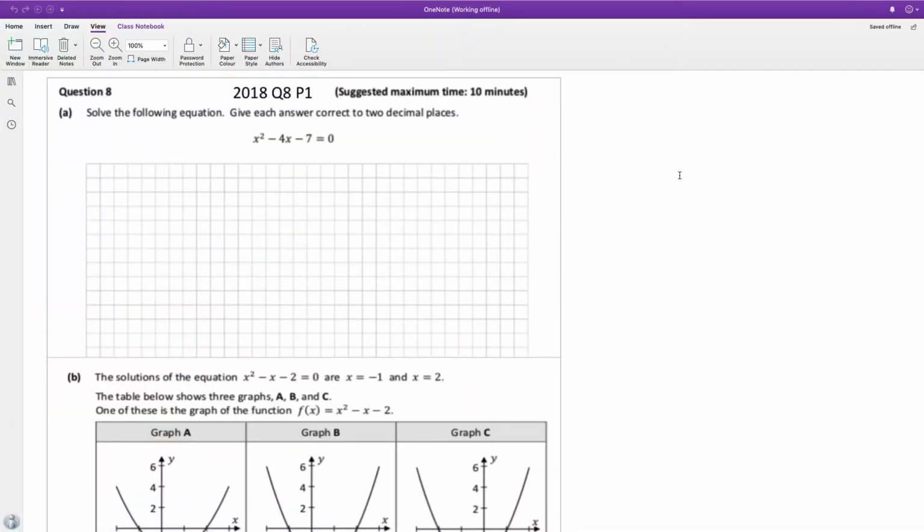So, functions. Doing a few exam paper questions on functions. Solve the following equation and give your answer correct to 2 decimal places. So, how would I go about solving this? It has to be the minus b formula when it says 2 decimal places. So, off you go, minus b formula.